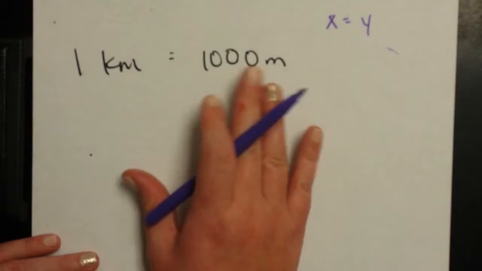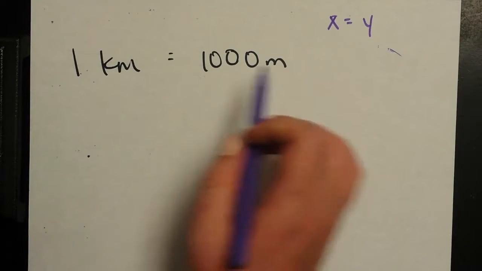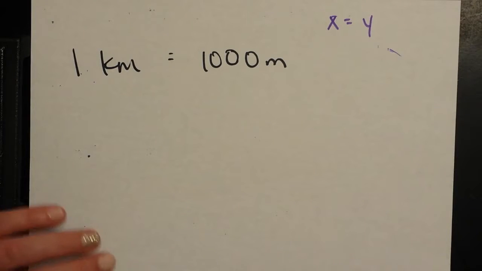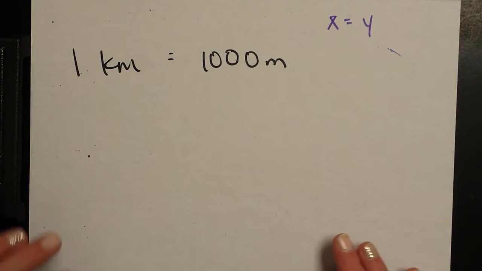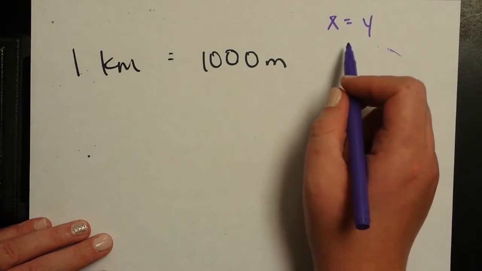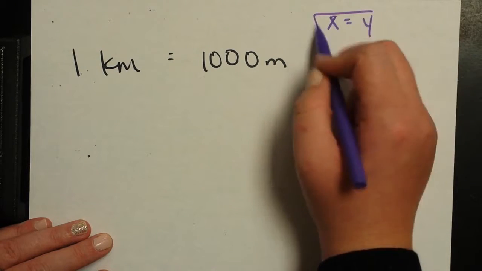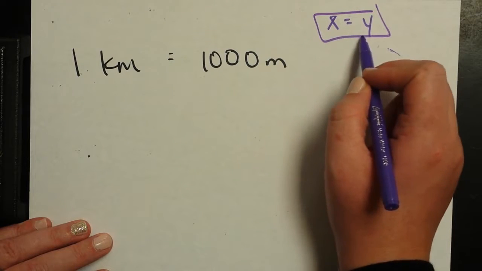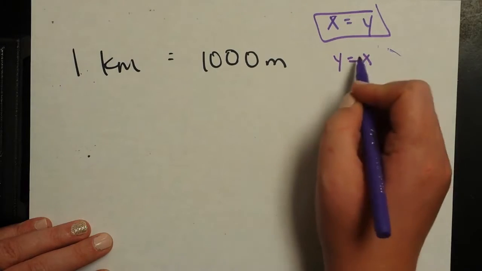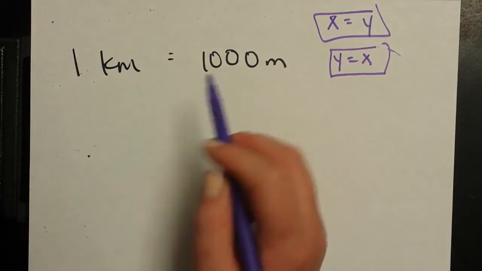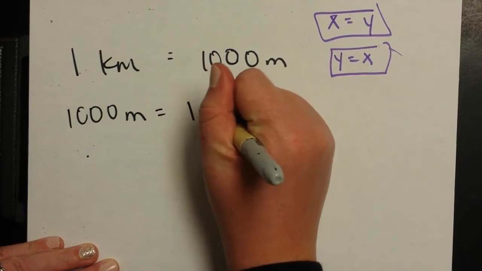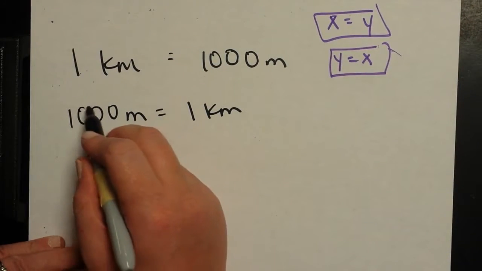Okay. Well, we can express this equality so many different ways. And using the equal sign with a left and right side actually is not as helpful for chemists and for dimensional analysis as what we're about to do. So I'm going to write this as many ways as I can, but I'm first going to show it in terms of x's and y's because a lot of people deal with this a little better. If x is equal to y, we know that y is equal to x. Okay, that's the same thing. So here, if 1 kilometer is 1,000 meters, well then, it should be equally true to say that 1,000 meters is equal to 1 kilometer. Those should be identical statements.